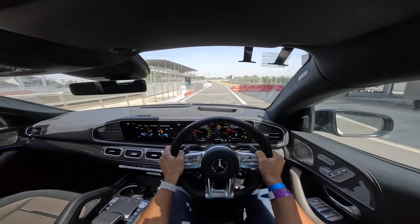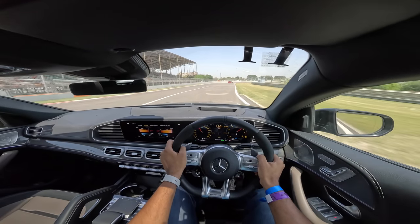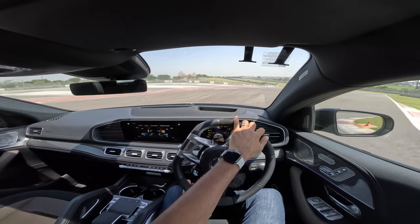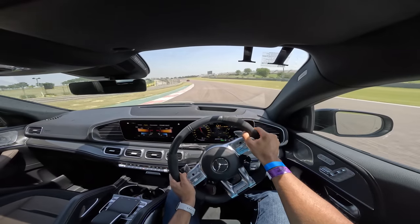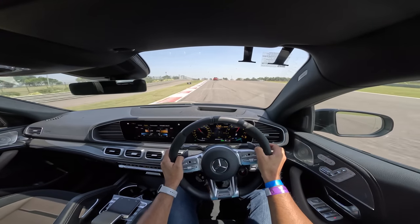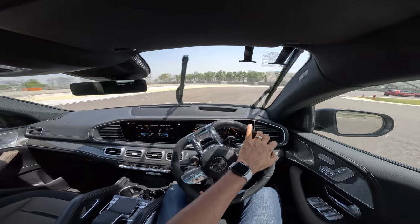And out of the pit lane and off we go. Oh, sounds like a muscle car. Yeah, definitely it does sound like a muscle car. Compared to the A45, I find the brakes to be soggy and body roll to be plenty. So you have to be a bit careful while turning, because this car has the power, but around the corners can be a bit handful as well. So I just, we're going to use the wipers to clean the windscreen. Let's see what top speed we manage, because A45 is obviously going to be faster.